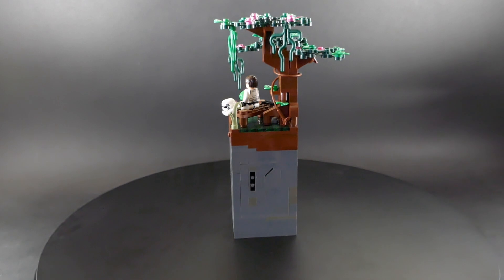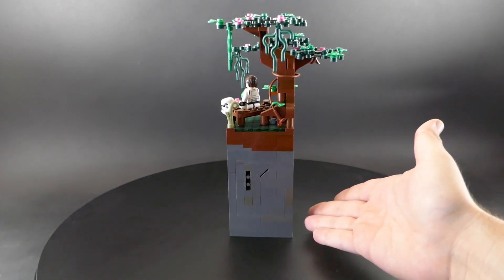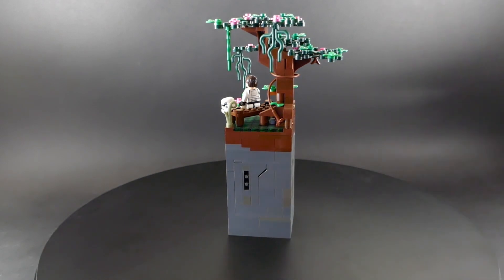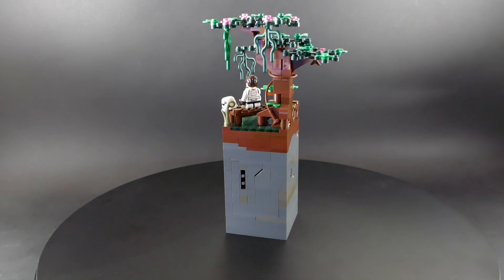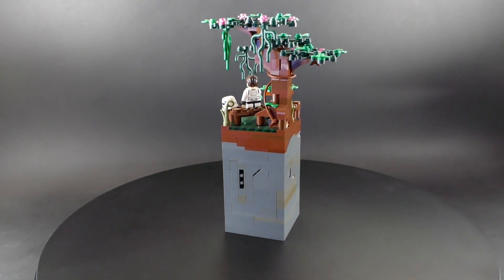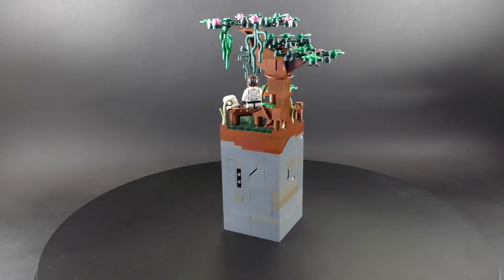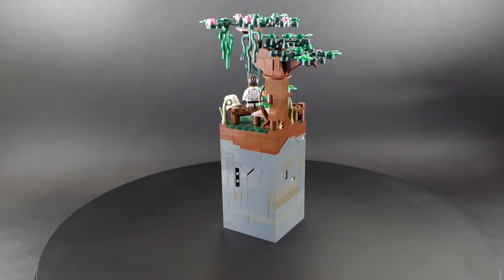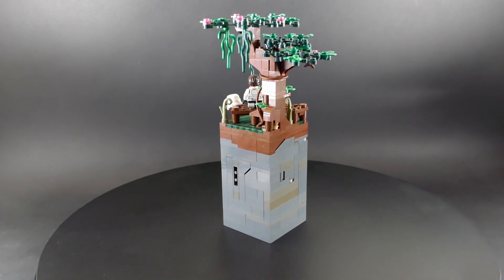I call this Imperial R&R. It is an 8x8 display. It goes pretty far up compared to a normal vignette — normal vignettes are usually a lot shorter than this. A lot of the other people's vignettes when they showed it at my LUG were shorter, so I wanted something taller, to add some height that I thought would be really fun.